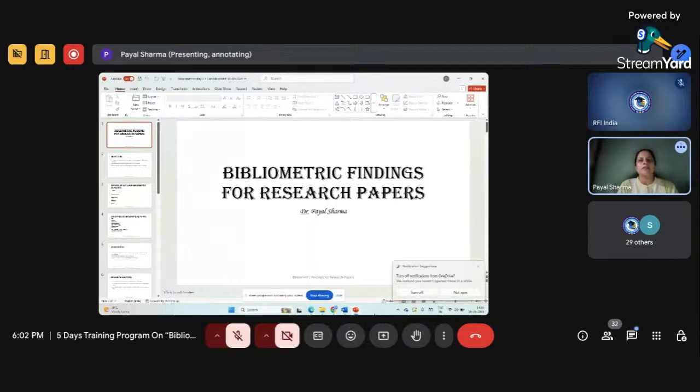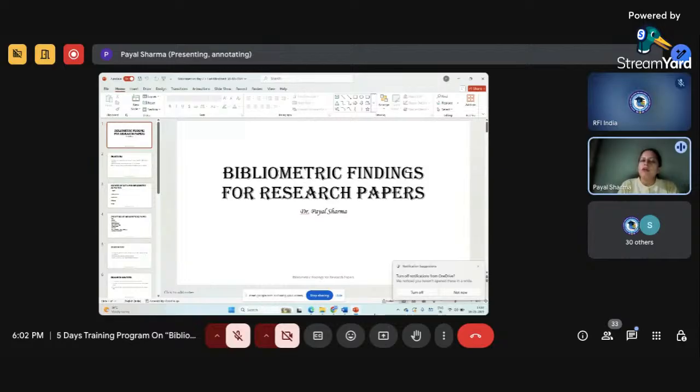Now, on the second day, as we discussed yesterday, we are moving towards how to design a research paper based on bibliometric analysis and how to present the analysis and the different facts and figures that we have collected from platforms like Scopus, Web of Science, and Dimensions if possible, or Lens, whatever you are using, and then the analysis by Vosviewer. All these materials now we have to put together into a research paper.